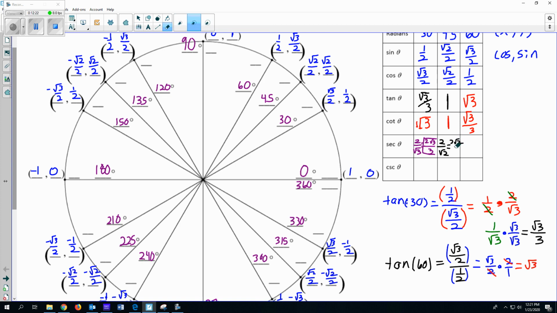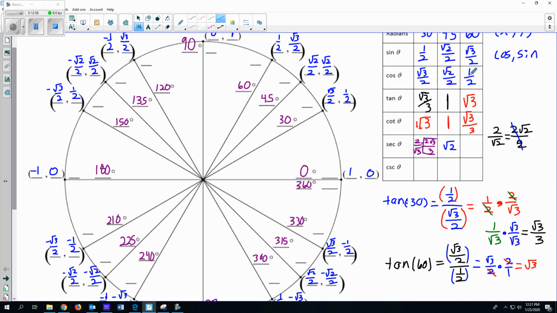Actually, I'm going to run out of room, so I think I can fit it over here and show you. So I'm going to have 2 over the square root of 2. I multiply the top and bottom by square root of 2, so I get 2 square roots of 2. On the bottom, I'll have square root of 4, which will become a 2. Then we can cancel the 2's out, and I'm just left with square root of 2. So all I did was take the reciprocal of this, rationalize it, and then simplify by canceling those out.